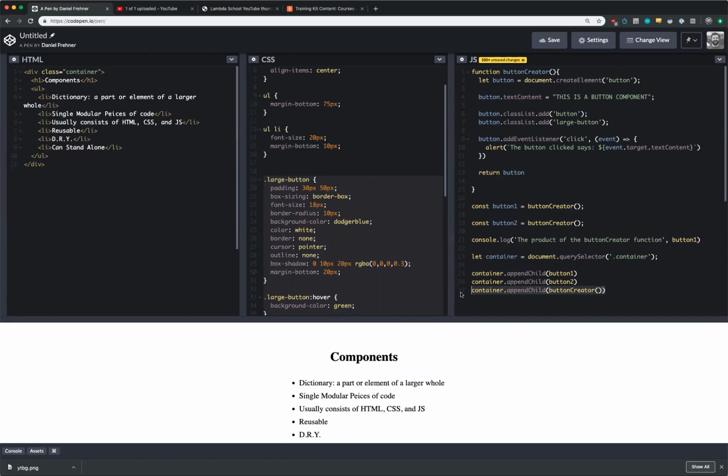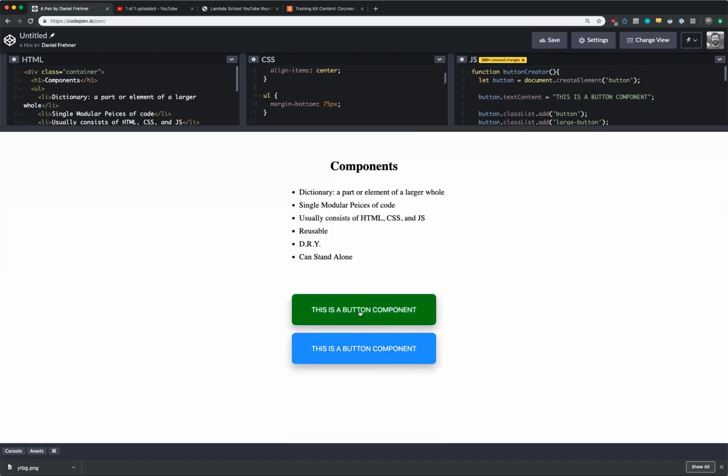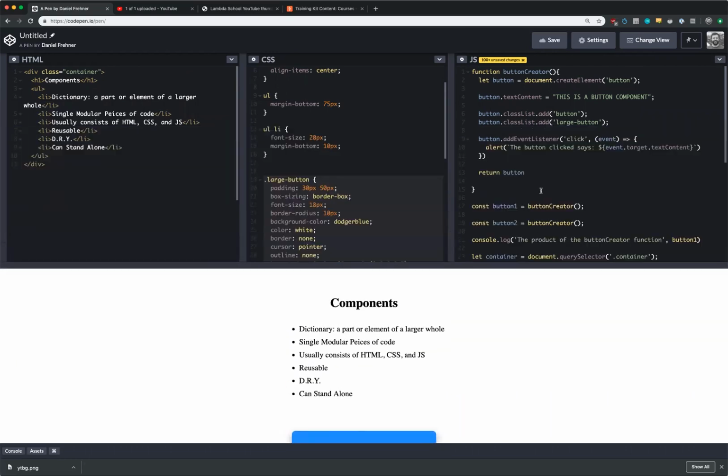Okay. So you're like, well, that's cool, but both of those buttons are the same exact thing. What if I want this to say something else in here? And we got to think about that. So what are some of the things in here that might change, right? What are some of the things in here that we want to be dynamic? First of all, I would say the button text, right? We want this to change. So how do we tell this function to make this button text set to dynamic data?